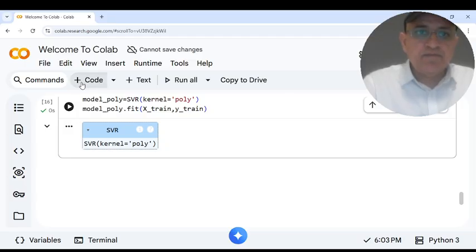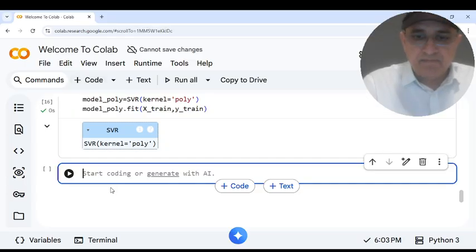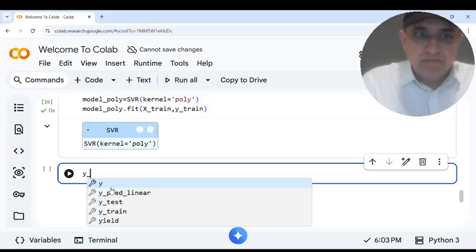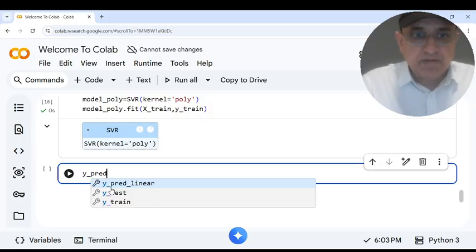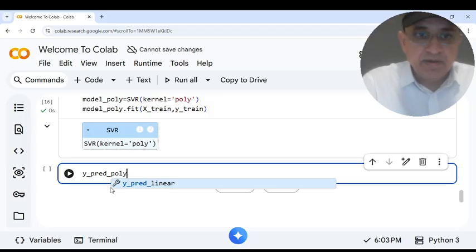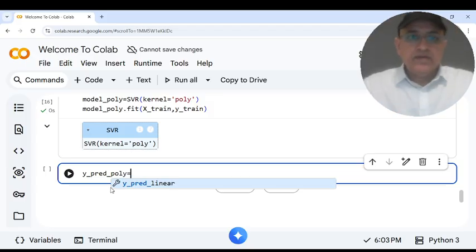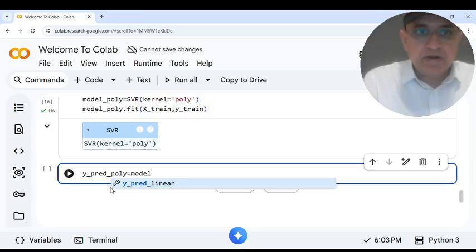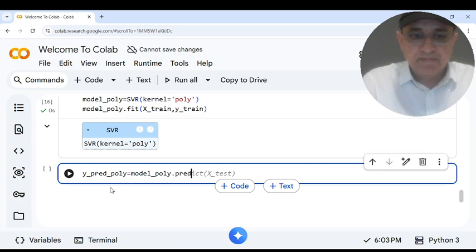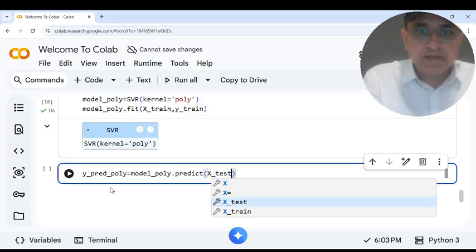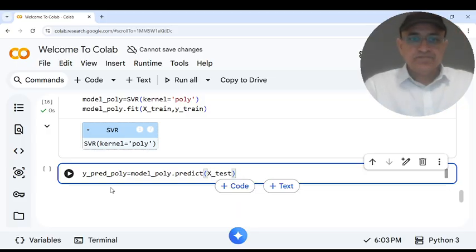Again we are finding y_predict with polynomial. The model is polynomial, predict x_test. Is that okay? Great.